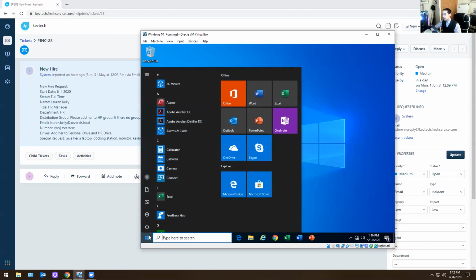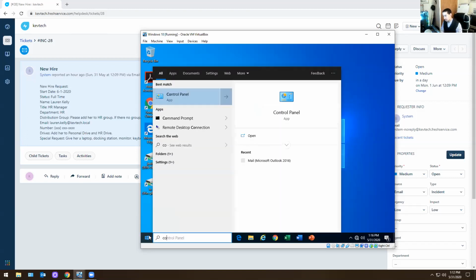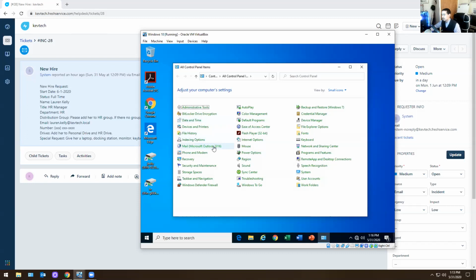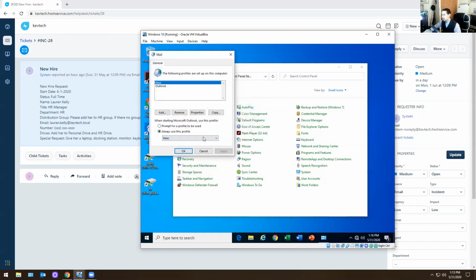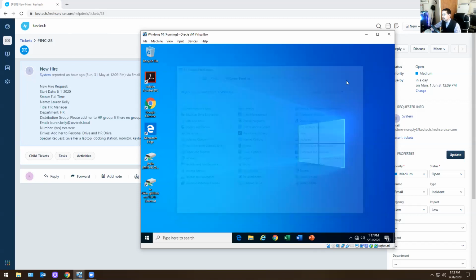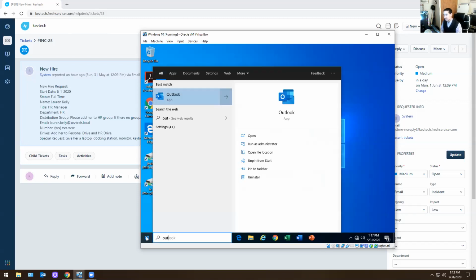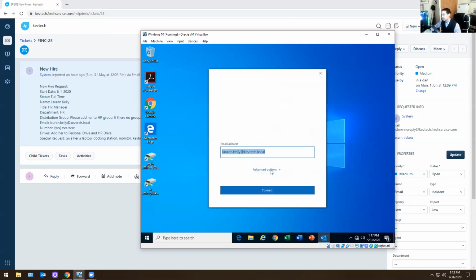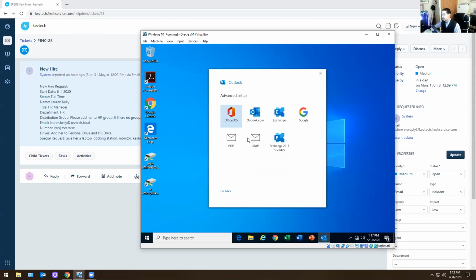It's totally fine. Let's do control panel. We're going to remove that. I'm going to remove that. We're going to open up Outlook again. Let me set up my account manually.